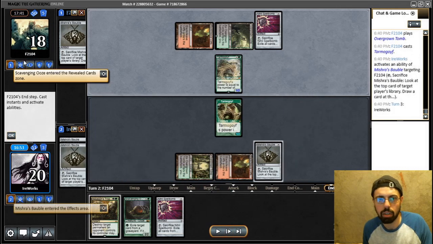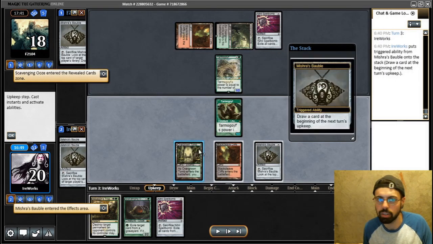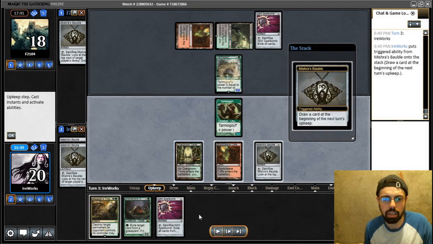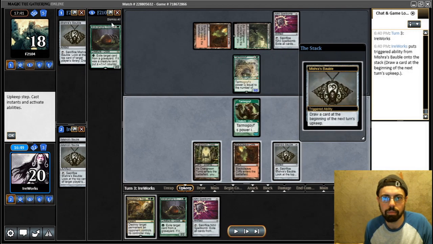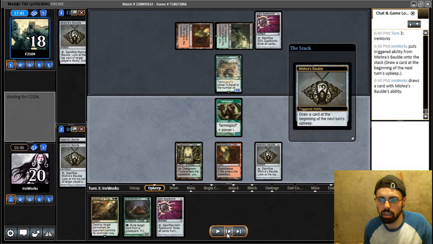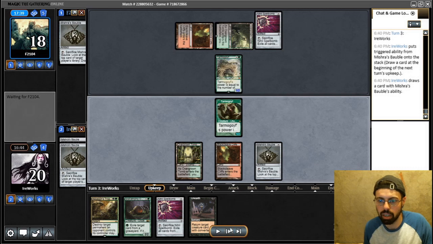On the end step here, we're going to Bauble him, and it's going to reveal Scavenging Ooze. So we know about Scavenging Ooze and K command. Okay, so our Bauble is going to draw us a card. It's going to be Unearth, and yes, the replay client is doing that thing again. So this is turn 3. We're going to play Lurrus.